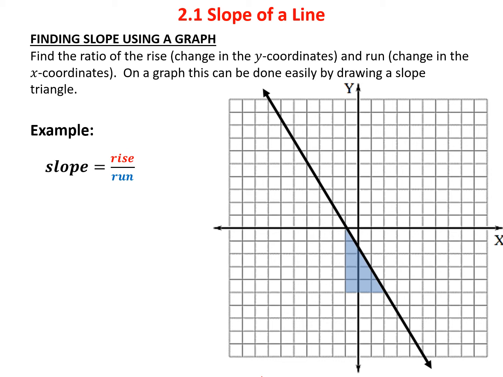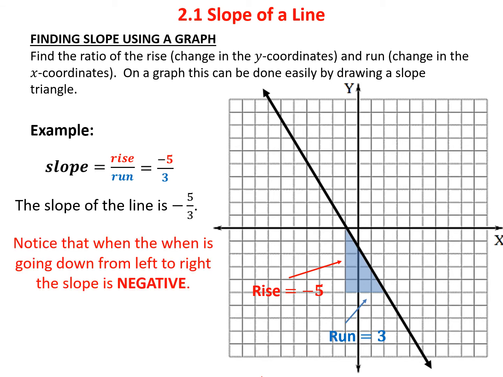How much does it go up? How much does it go down? Now notice we usually read from left to right. So I'm going to read up or down. You see my rise is actually a -5 because it goes down. And then my run to the right is 3. So my slope is simply the rise over the run, the ratio of the rise to the run, which is -5 over 3. So I can write that as simply the slope is -5/3. By the way, notice that when the graph is going down from left to right, and we always read the graph from left to right, that's called a negative slope. So the slope of this line is -5/3.